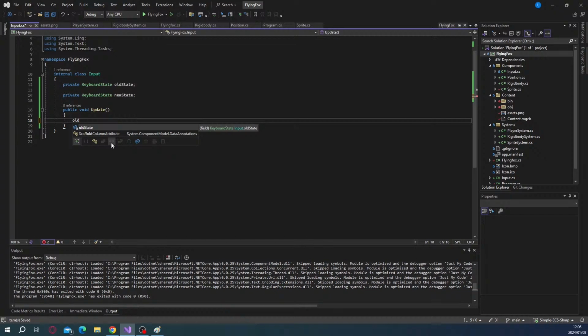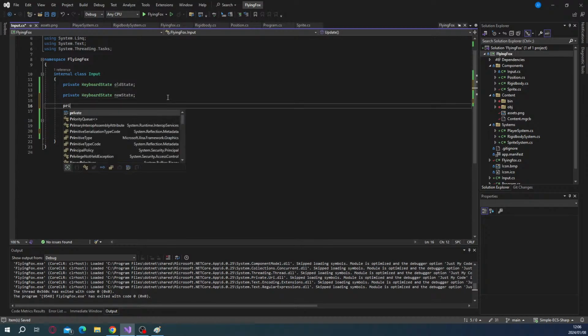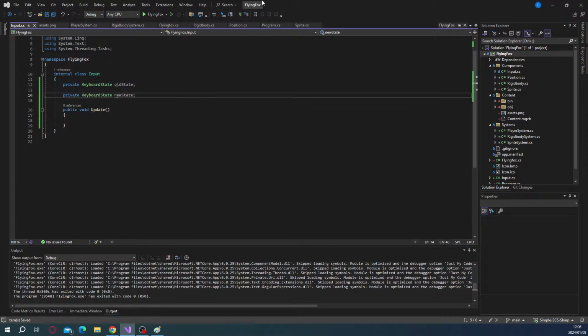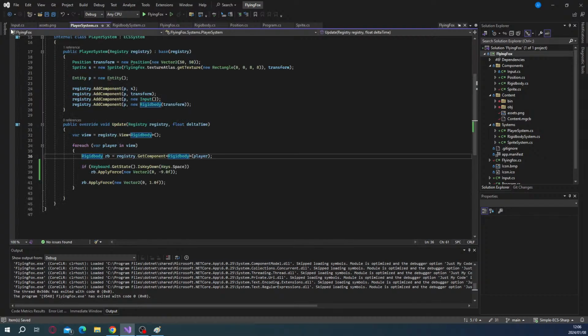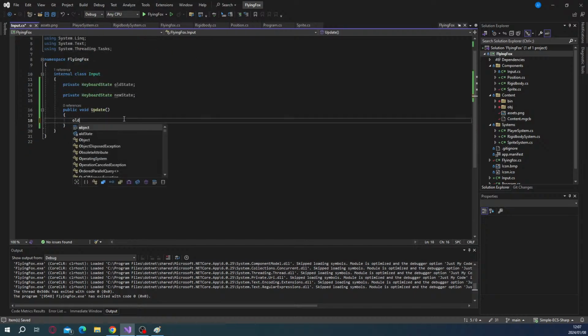So we will say, let me just check here on what I did previously. Keyboard state. Not sure. Okay. Old state equals new state.